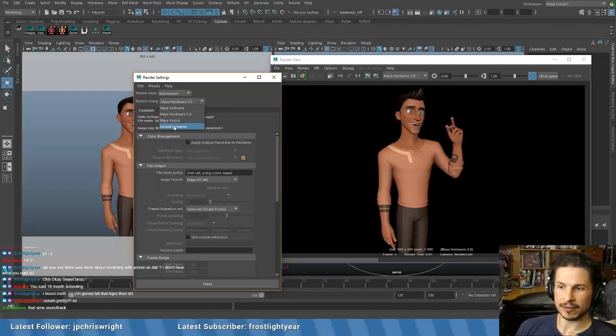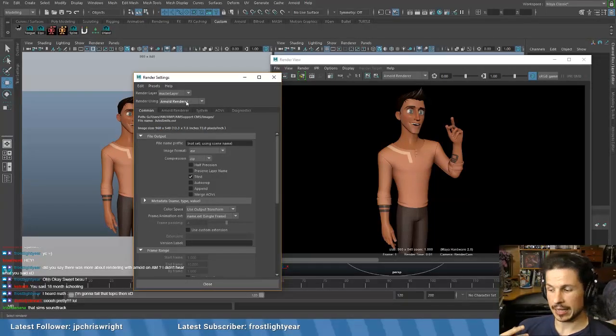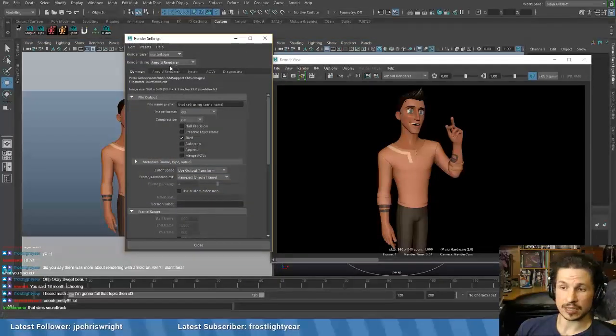Well, after that we have Arnold or Mental Ray. Maya Vector is another one that comes in. I don't really use that one too often. But you have Arnold and Mental Ray in Maya. If you're using Maya 2016 and below, you're going to have Mental Ray. If you're using 2017 and above, you're going to have Arnold, which both of them are really good renderers. Mental Ray is just an older one that's not really used all that often anymore, and Arnold is just much easier to use. It's much less technicality, much less math that has to go in. So we're going to be using the Arnold renderer here.